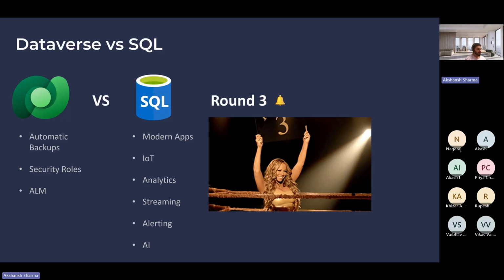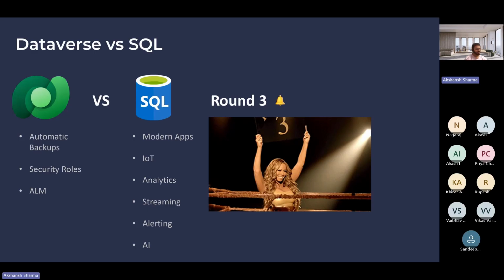But SQL, on the other hand, offers you modern applications, IoT, analytics. It's easier to integrate with any streaming platform data. If you're building a data warehouse, then you have AI alerting. It is easier to integrate with legacy systems, because you have 20 or 25 year old systems which are still running on SQL. And if you are migrating from those systems to SQL, it is very easy to lift and shift that data to your SQL. That's the advantage of SQL.